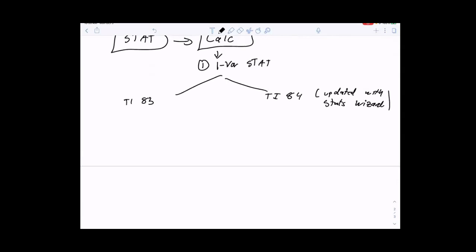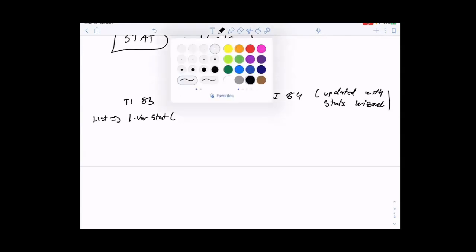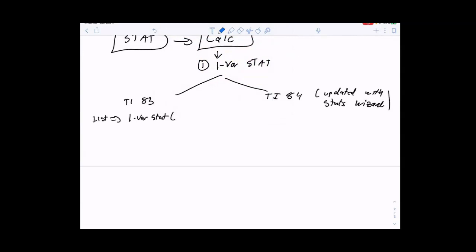So for an 83, for just a list, it's going to spit out 1-Var Stats and then have a parenthesis. And our job there is to type in the list that we want, L1.